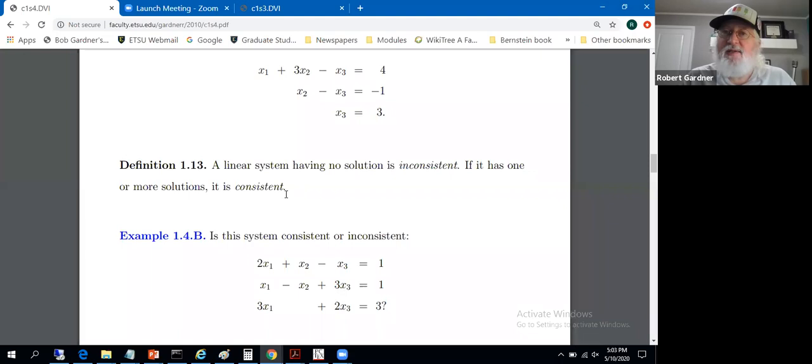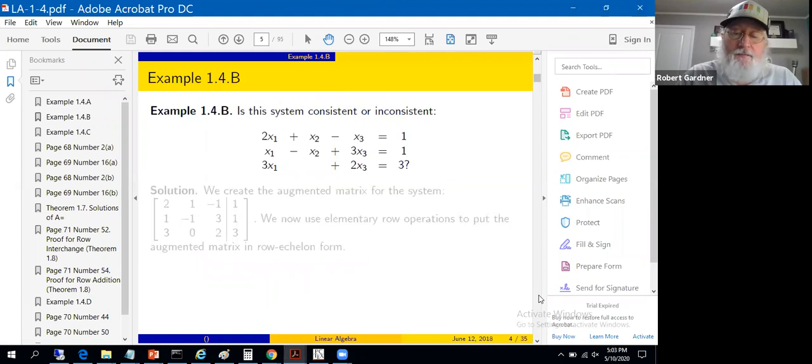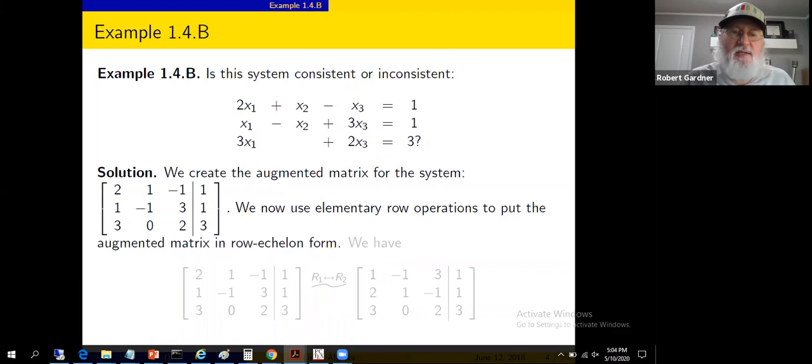So we might have no solutions. Let's look at this system of equations. Consider this system of equations. All right, let's explicitly make the augmented matrix this time. Here's the augmented matrix. All we did was pick off those coefficients, 2, 1, 3, the coefficients of x1, they're the first column, then 1, negative 1, 0. I recommend you write these the way I write these and the way the book writes them. Leave a little gap there. There's 0 x sub 2s. You've got to put a 0 in the matrix. So align the equations the same way you know they're going to appear in terms of the coefficients in the augmented matrix. So when we find the augmented matrix, we get this.